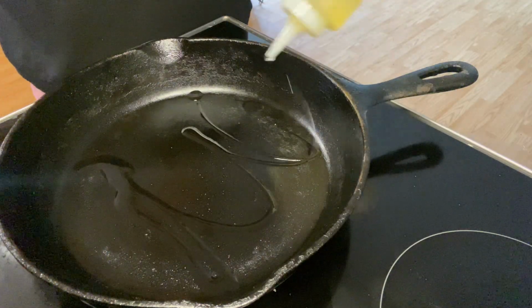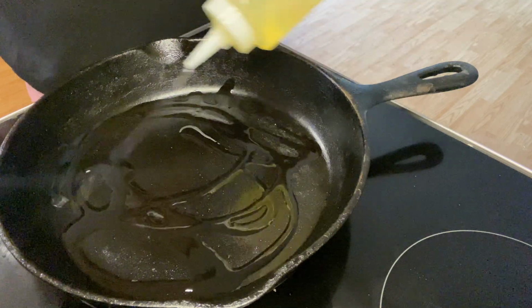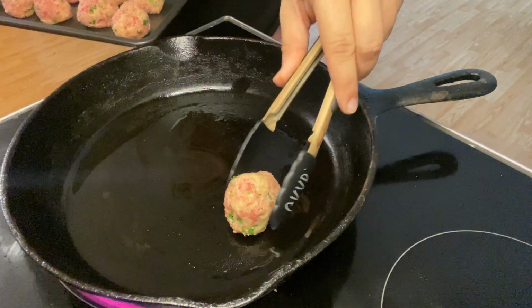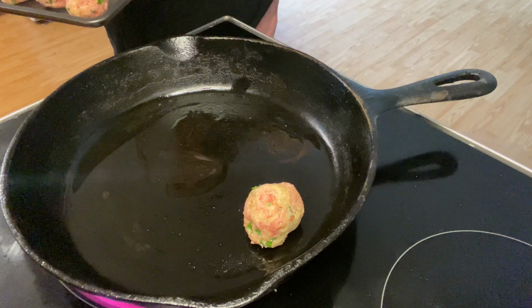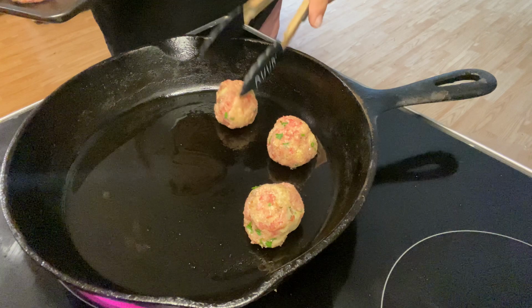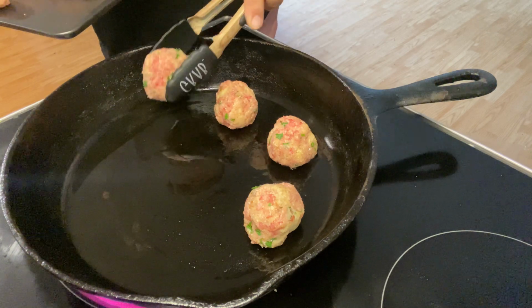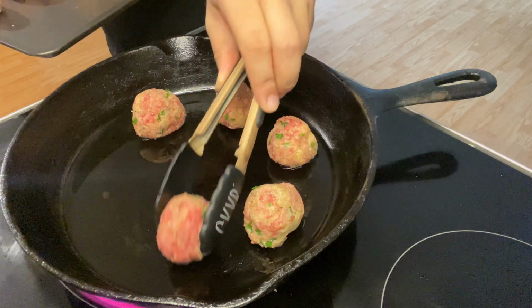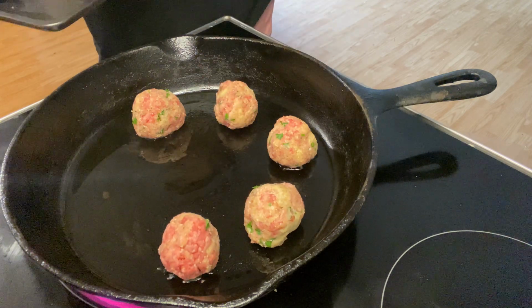Once all the meatballs are rolled out, you want to take this over to the stove. We're going to heat up a large cast iron skillet. If you don't have cast iron, it's totally fine. But we're going to put a little bit of oil down in the bottom of it, and we are going to brown our meatballs. We are not looking to cook these all the way through because they are going to get added to the sauce. But we just want to get a nice sear on each side of the meatball.